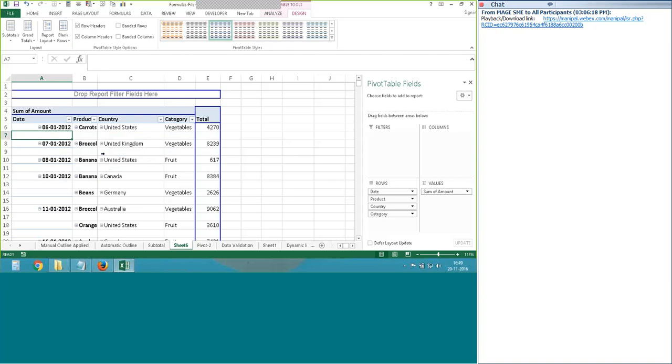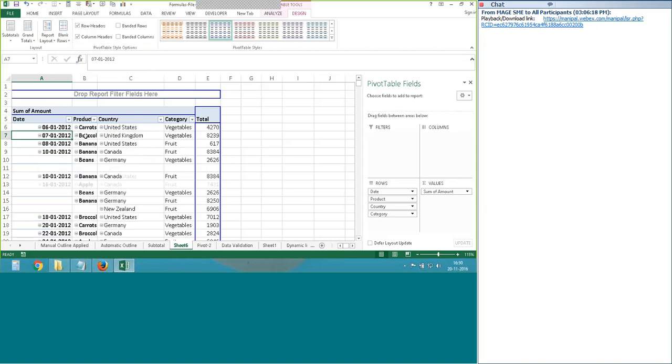But this is the beauty of the pivot table. So one click, and we have added one blank row, right? Blank row, or remove blank line. So yeah, remove blank line. So these are the reporting components.